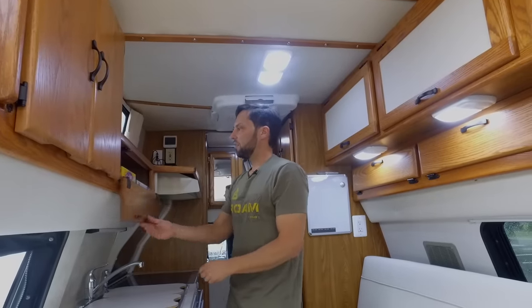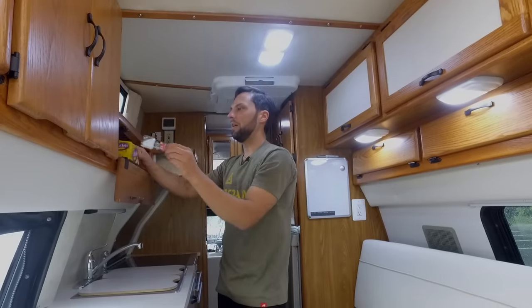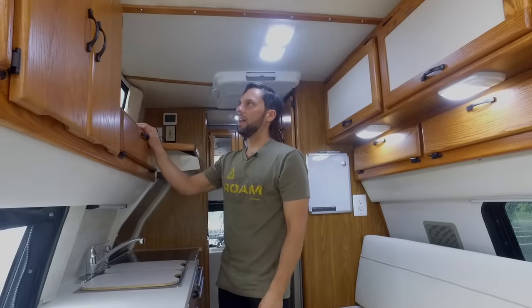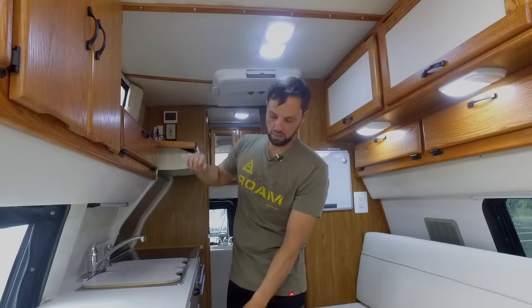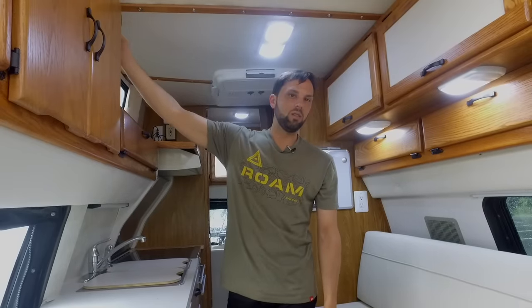This one's handy here. This flips down. I have my tin foil and bag, salt and pepper in here. There's a carbon monoxide detector I have off to the side. And then I have my thermostat for the furnace system up here, so I could digitally put in the temperature that I wanted to keep it at and turn the furnace on and off.